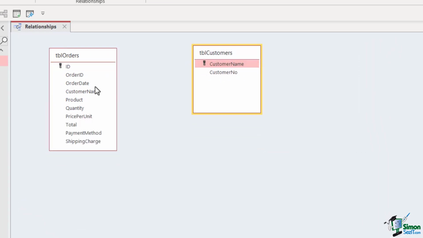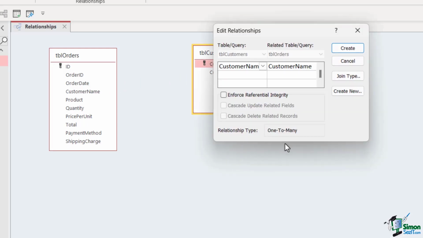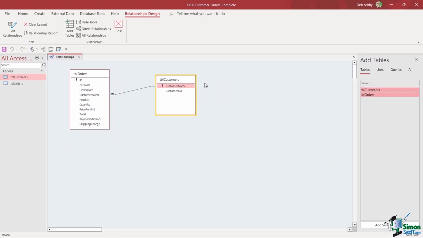And now we can create a link between these two tables using the common field. And that common field is the customer name field. So I'm going to drag customer name from Tibble Customers and drop it on top of customer name in Tibble Orders. You can see the relationship type is one-to-many, and we want to enforce referential integrity. Let's click on Create. And there we go, we are done.